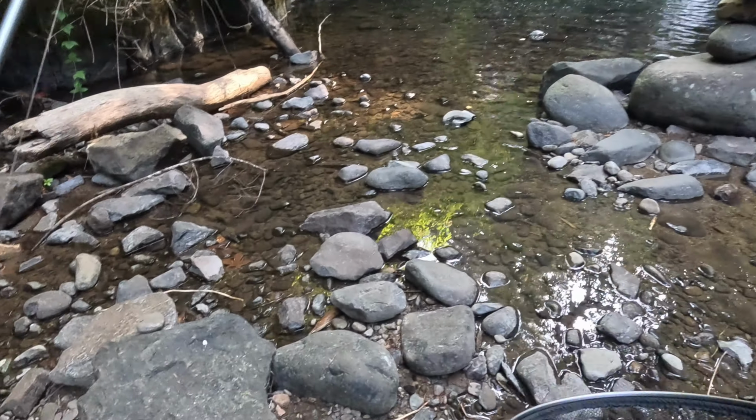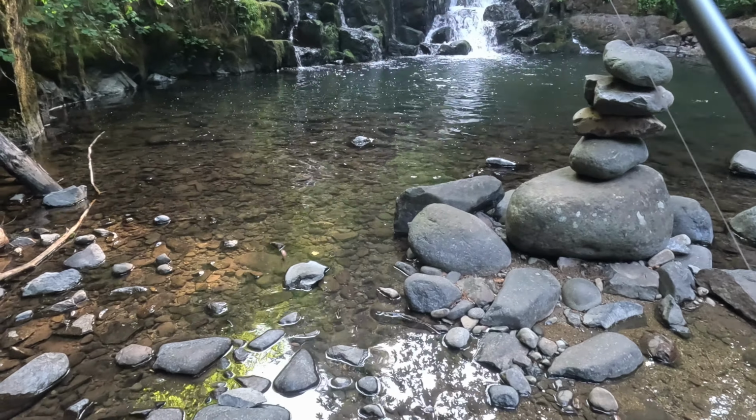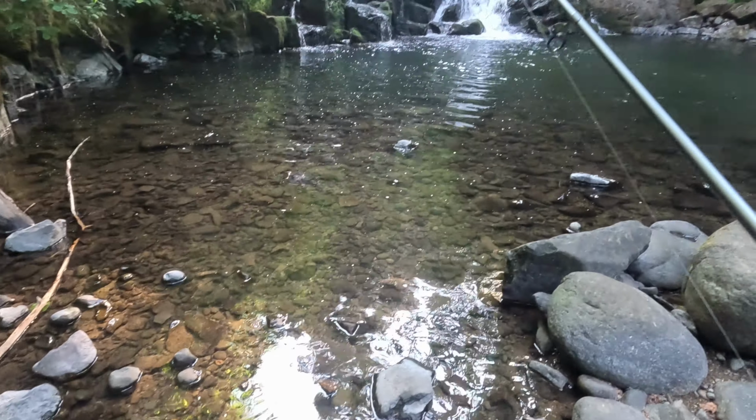Okay, there's two ways to fish this, obviously. I've got my bobber set up and spinner. I'm gonna start with spinner. We're gonna work a spinner through here. There has to be fish in here. Ready? Here we go.